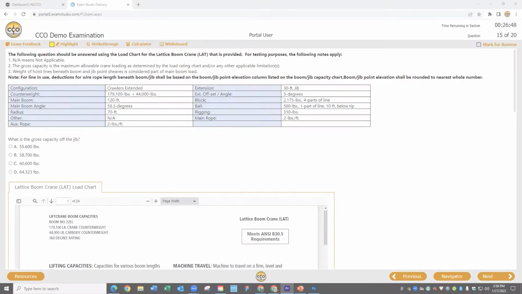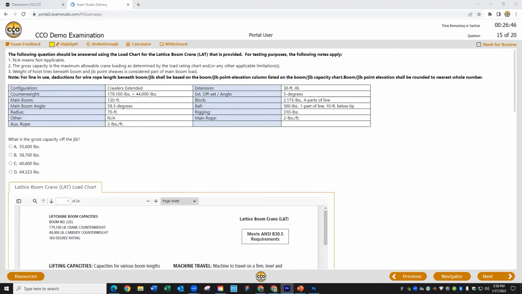A big part of the testing experience in the past has been scratch paper and a calculator. Because CCO is moving to a completely computer-based testing method and to maintain the highest degree of integrity in our tests, that scratch paper is now a thing of the past. Not to worry though, the exam software has both a whiteboard and calculator built in, so you won't be without a way of taking notes, creating drawings, or making calculations you need in order to pass this thing. We want you to succeed, and here's how we're helping with that.